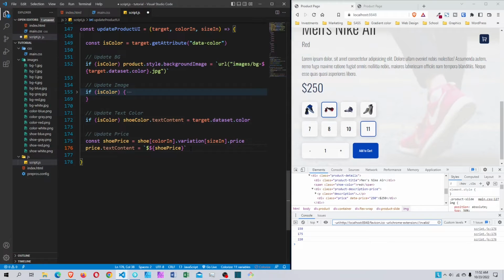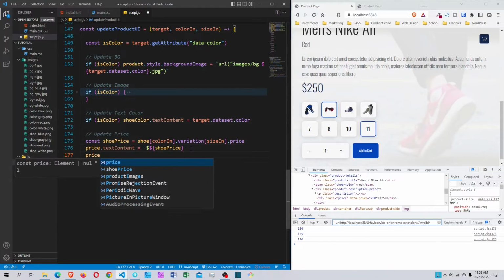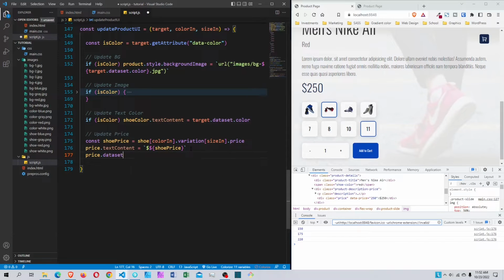So we're going to say price dataset price will be shoe price.